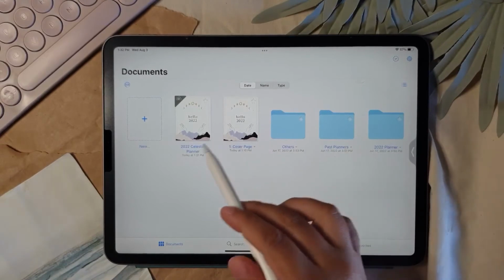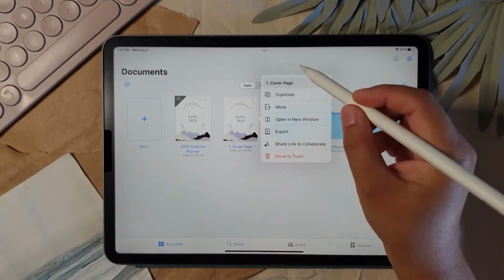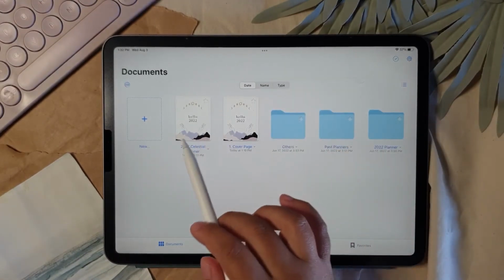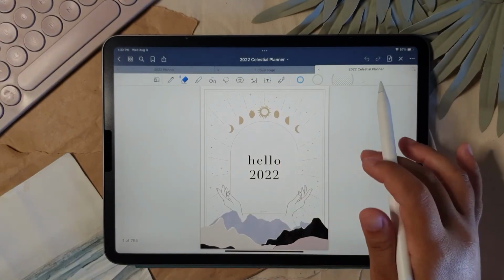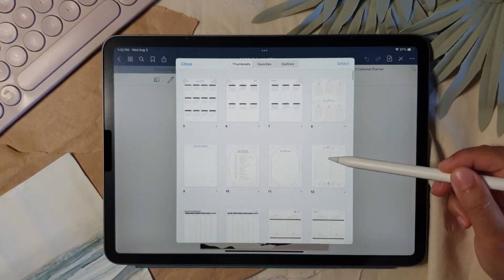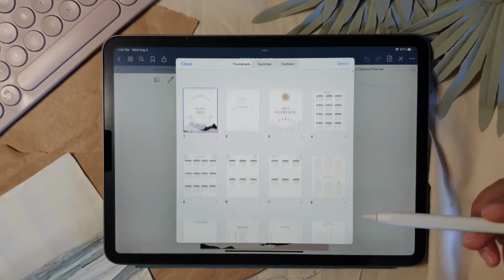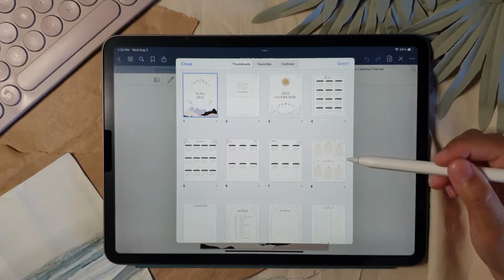You can actually rename your planner here. So just tap on the drop down here and then just rename your planner there. So this is the one that we've just added. So with this file, if you see here, all the pages are already in here. If you decide to import this PDF file, you can browse this way.